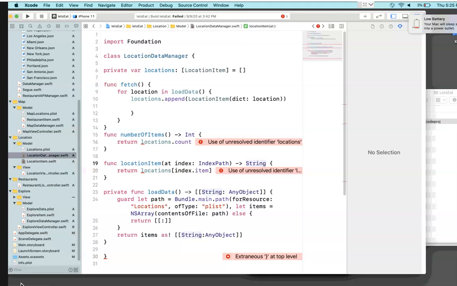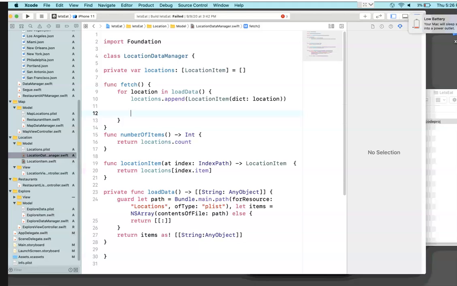So here we get rid of this and return location item. And I got an extra error. I think what it says is there's an extra curly brace here. I did an extra one here, so let's get rid of it. Now I don't get an error here now. That's good.